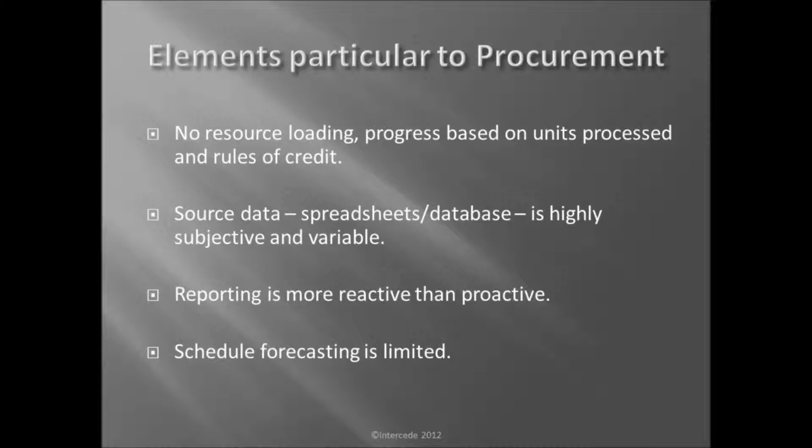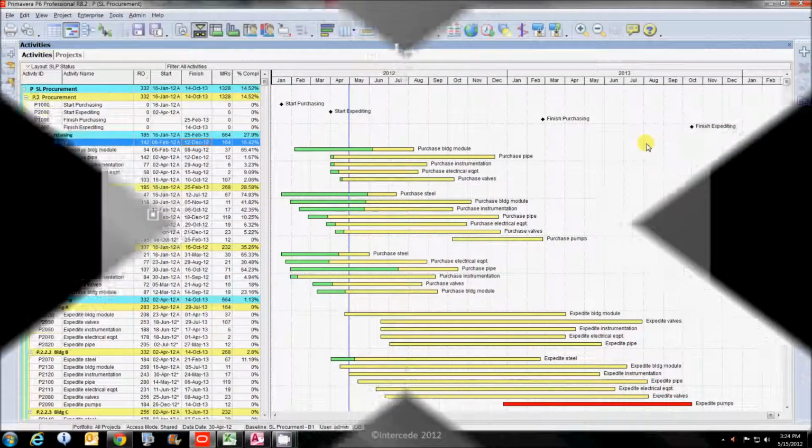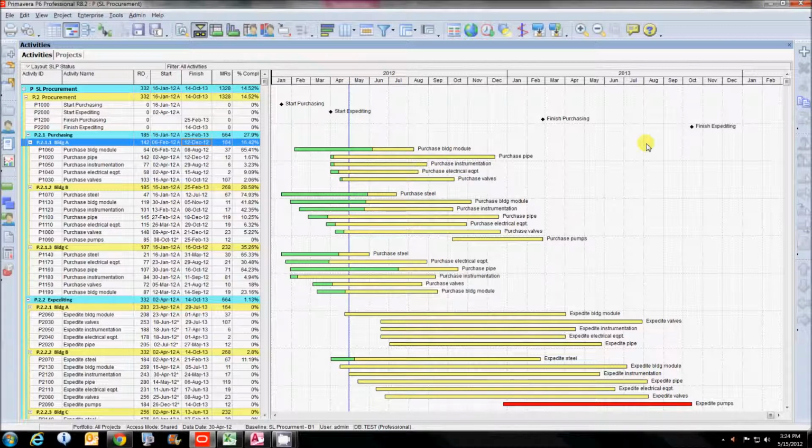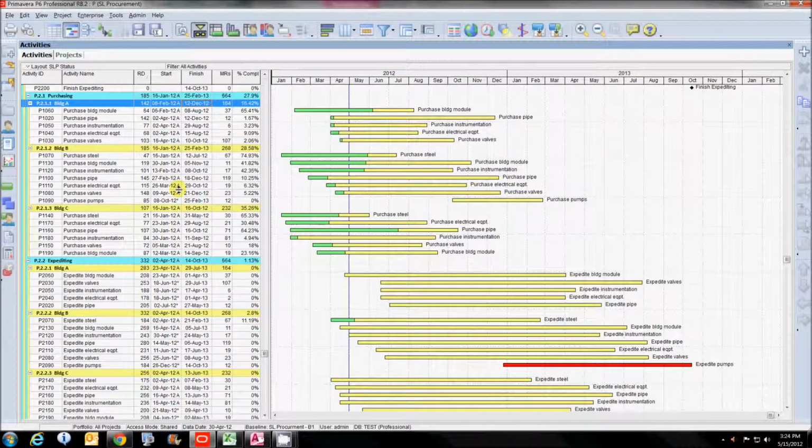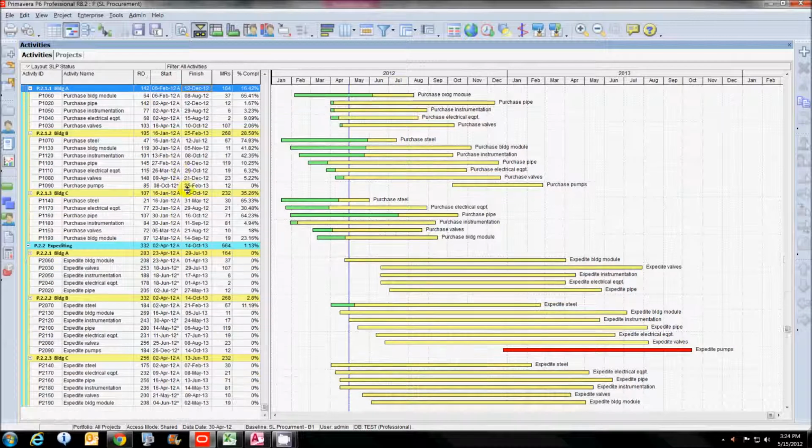So let me show you how I would work the application of soft logic in procurement. This is what I think procurement would look like under soft logic. In this particular case, it's a 3-building, 3-unit, 3-area with approximately 7 crafts. Procurement. And what we're going to focus, as you can see, it's fairly simple. This is both procurement, purchasing, and expediting. And we can get that almost all on one sheet.